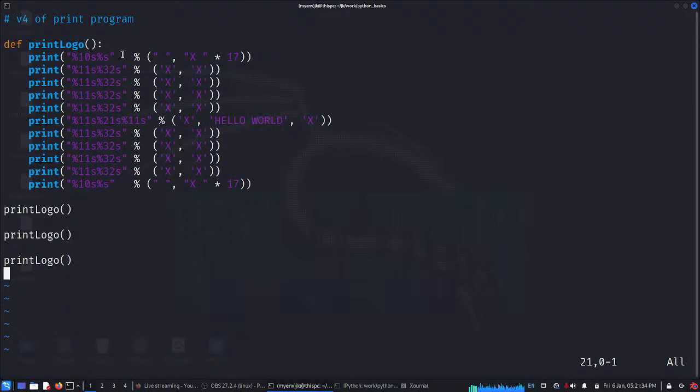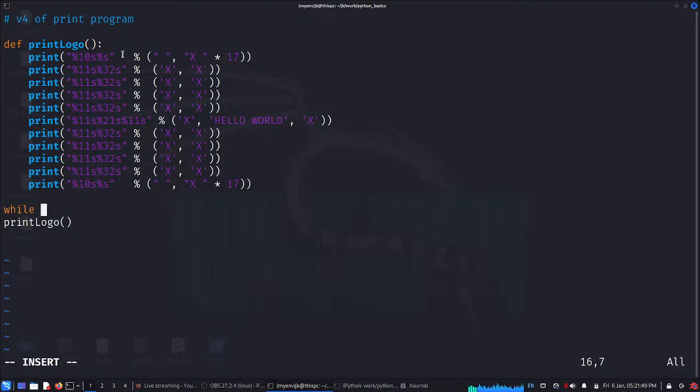And now you already learned that we don't have to do it like this, right? If you want to do something more than one time, you know loops.